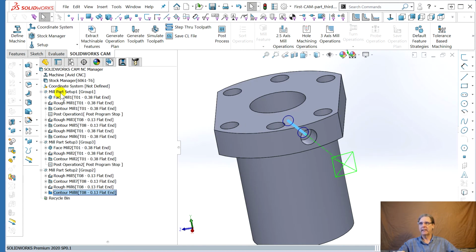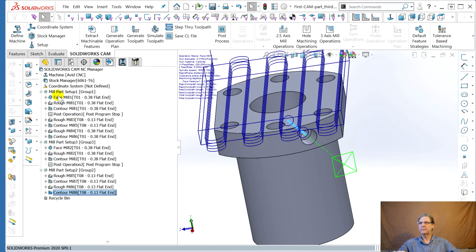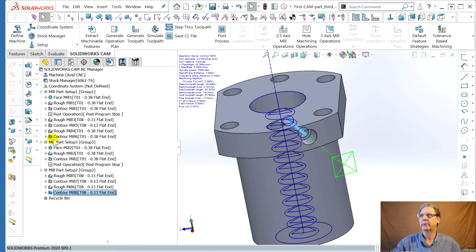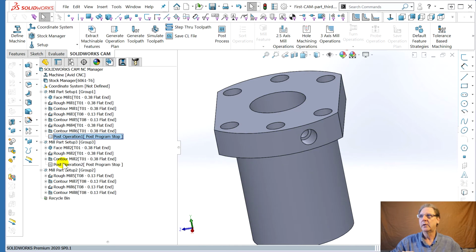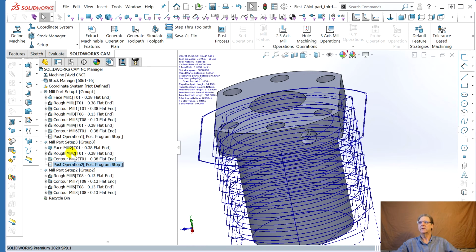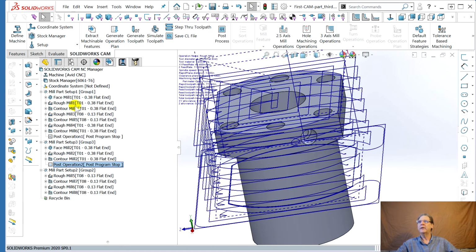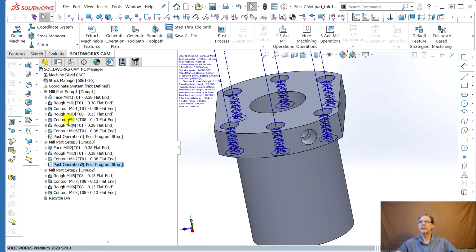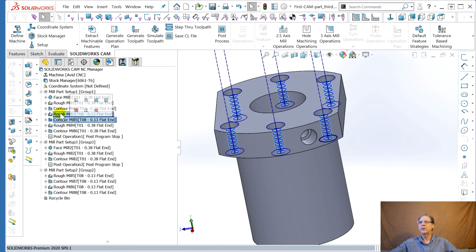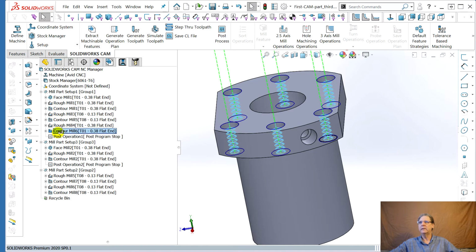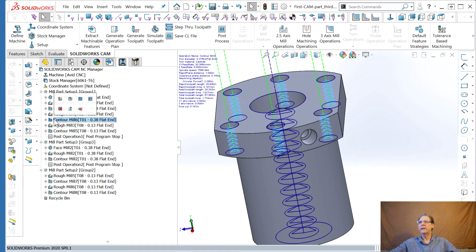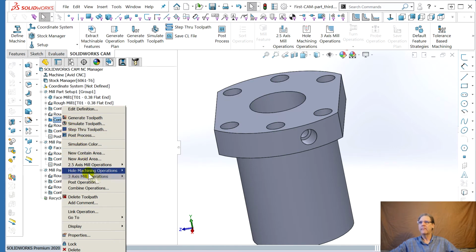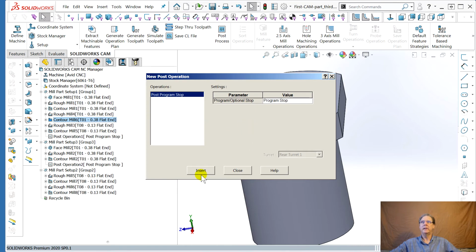What did I want to show you folks? Okay, part setup. Did we do our stops or have we lost that because we regenerated something? Post operation. Yeah, see, move it down here. Okay, that stayed where it was. And up here, we've got to do a little bit of work here and here. These two, rough mill, contour mill, drag those down right here. So rough, contour, and then here, do post-operation insert.